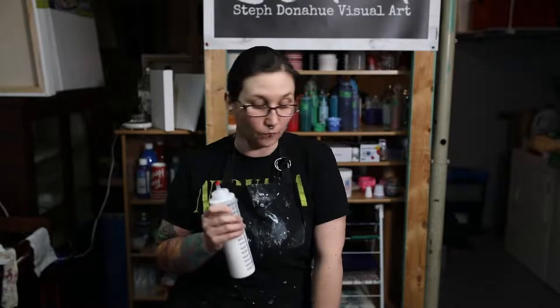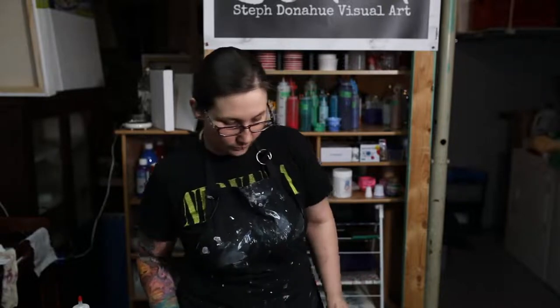So it's going to be mostly blues and pinks, and of course some metallic stuff. And I got iridescent medium here. It's going to go on white, but when it dries, it'll be clear and just really sparkly. So we won't know what it will look like technically until it's all finished.